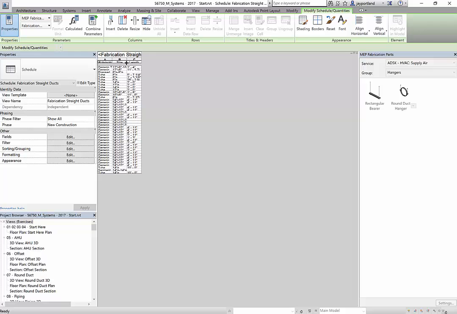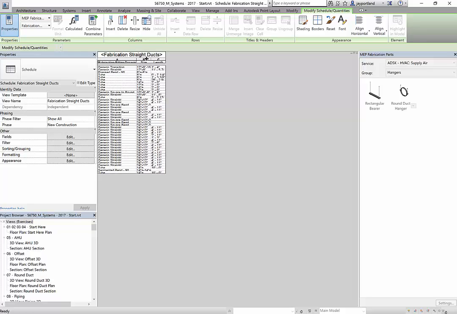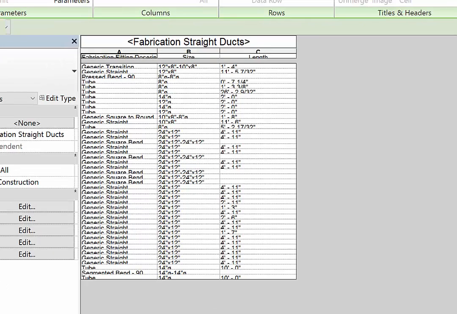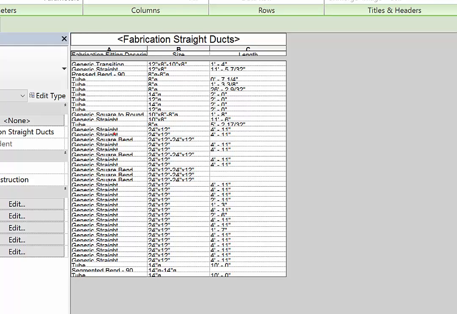This list will automatically populate all of that information for me. Let me expand these so we can see the numbers and whatnot. It's kind of hard to see, guys, with my resolution. Unfortunately, I had to put it at this resolution for the recording of this video, but I'll walk you through this.